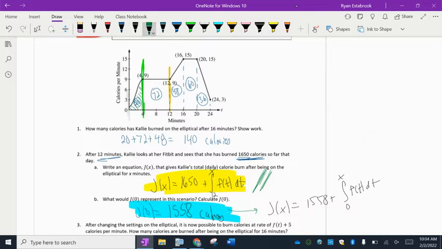Another question asked was, what if we wanted to find j of 4, right? Like, how many calories had she burned 4 minutes after starting? It would be 1,650 plus the integral from 12 to 4 of f of t dt. Notice from 12 to 4, we're moving backwards. So we could flip the integral and then make it a negative, or just recognize that because we are moving in the other direction, the area under the curve from 12 to 4, I wouldn't consider a positive 72. I'd make it a negative 72. I take 1,650 minus the 72 to figure out j of 4, how many calories she's burned up to that point. So it should work whether we're going to the left or to the right.